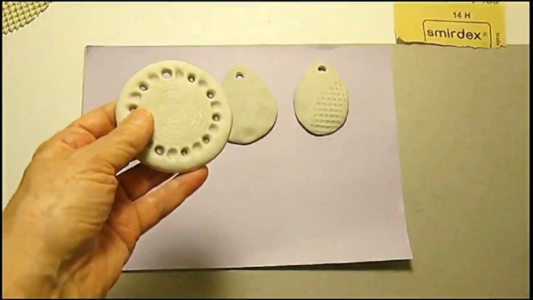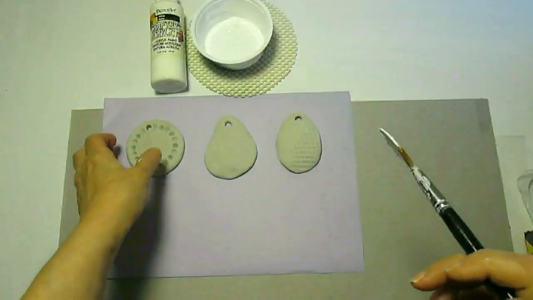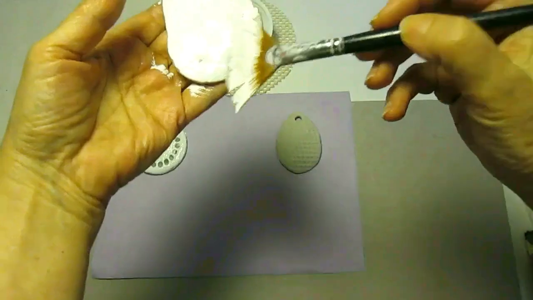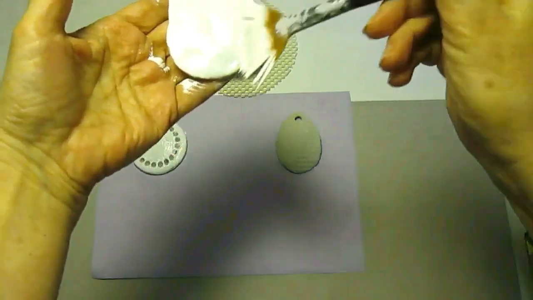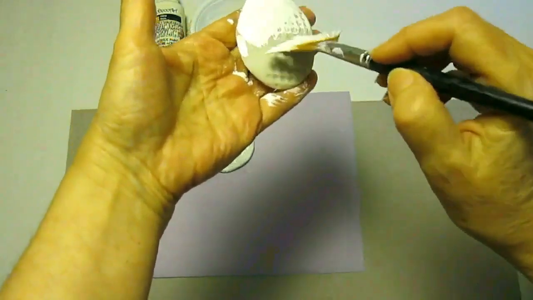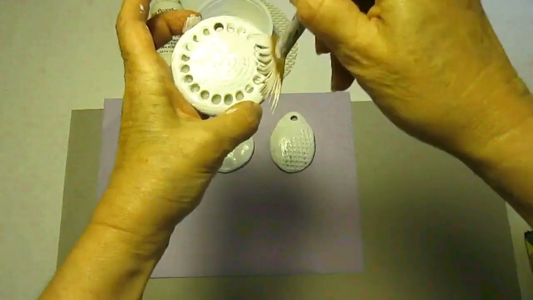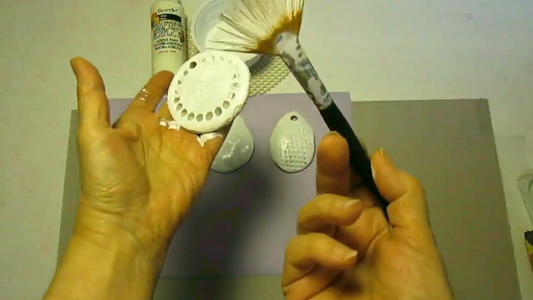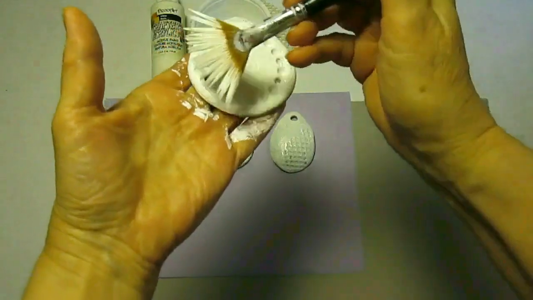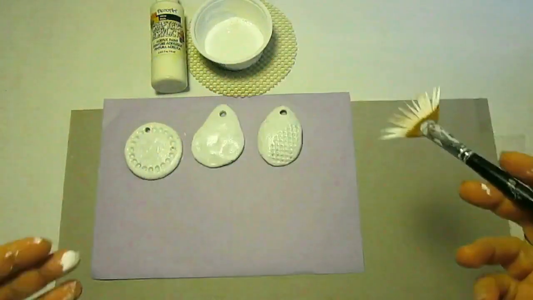In this step I will paint pendants with white acrylic paint. This is a very easy step to perform. You paint one side and when it dries you go and paint the other side. I use this white brush because it is very practical but any other brush will do. I will paint the other side also and come back.